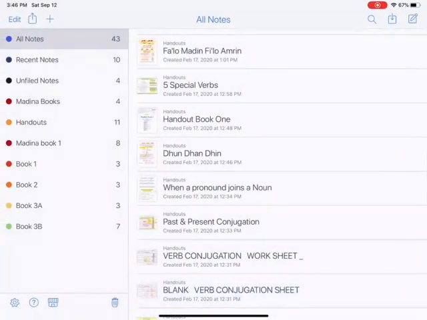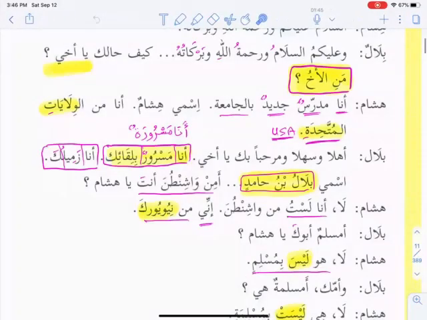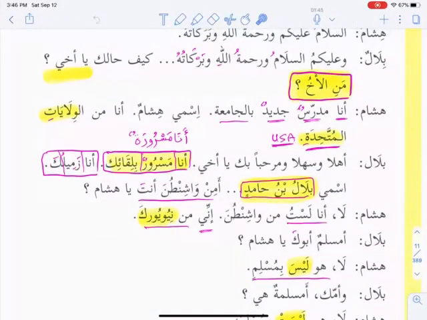So we go back to the lesson. We go to book 2 here. Washington, Washingtona, anta, ya Hisham. He wants to say, no, I am not from Washington. So then it is La, no. Ana lastu means I am not from Washington. Where is the not written? Lastu. So what is lastu?